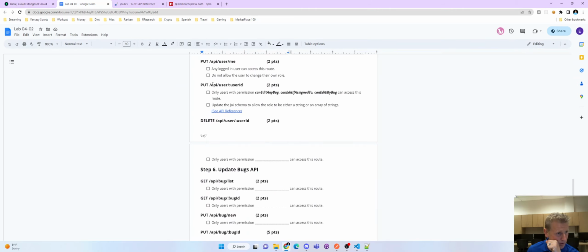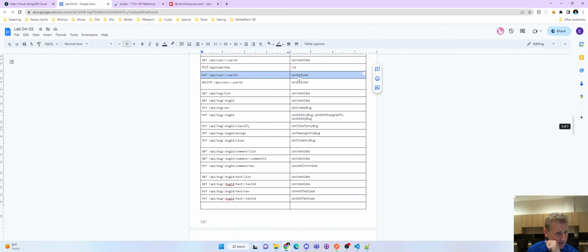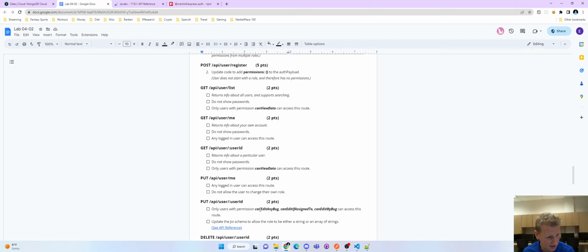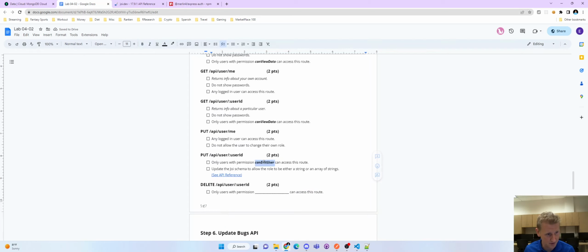So put on my user ID, as I have highlighted here, is can edit user. That's my bad. Can edit user. That's probably part of your confusion, because I did that wrong. Okay, yeah, that makes sense.